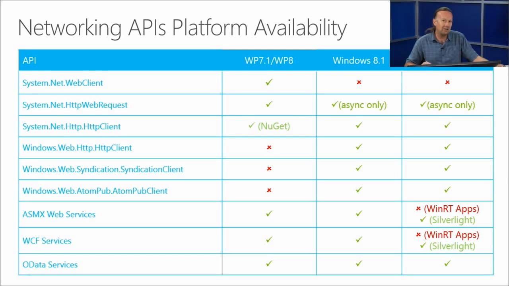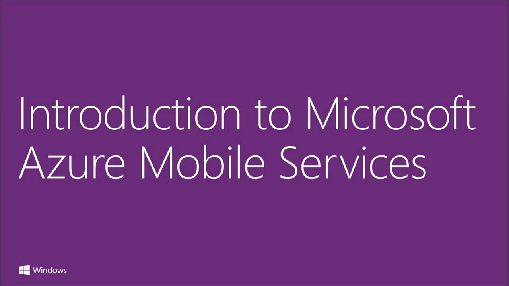So if you've already got legacy WCF services out there that you want to access from a WinRT app, just be clear about this. You can still access them fine from a Windows Phone Silverlight app. But if you want to build a Windows Phone WinRT app and need to access legacy WCF services, then you might have to think of putting a REST service facade out there, which acts as a gateway that you call first, and that in turn makes the call onto your WCF services. So those are the APIs.